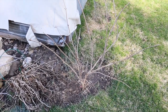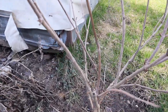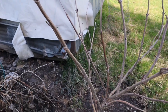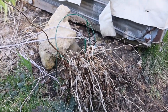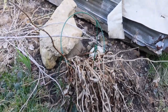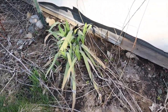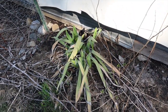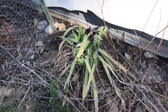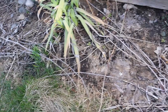I'm going to start here with my elderberry, which I got just last year, but you can see, let's see if I can zoom in here, it is sprouting and doing great. This is a peony that has fallen over. I'm going to trim that back, get that ready. This is a hosta, and this thing, oh lovely, my iris, this was a gift from my son and daughter-in-law last year. It's a bright orange iris. It is so pretty. The rest in here, I think that is some garlic, which I threw over here.